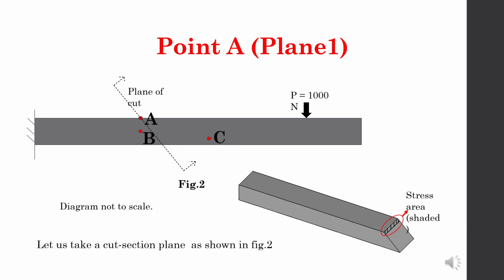You can see what I mean by point. By point here I mean the shaded area, as you can see in the second figure that is below. So the shaded area is what I mean by point. This is a 2D analysis, so we are going to assume that the stress does not vary along the width. So this is a 2D plane stress problem. I'm showing you the 3D picture so that you understand what I mean by point.